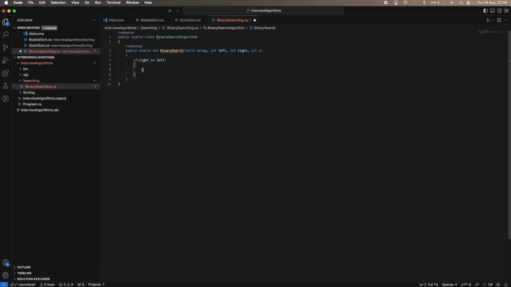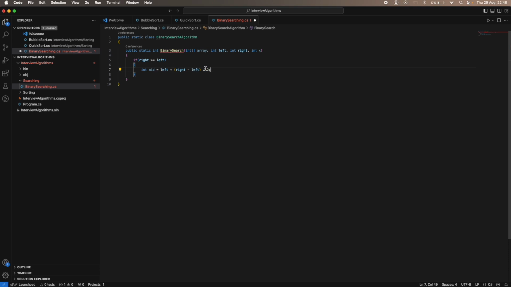So we want to find the middle, like we saw in the drawing, and the formula is the left index plus the right minus the left divided by 2.